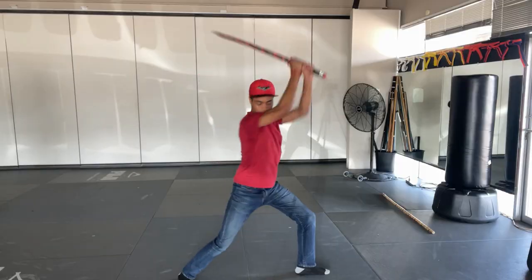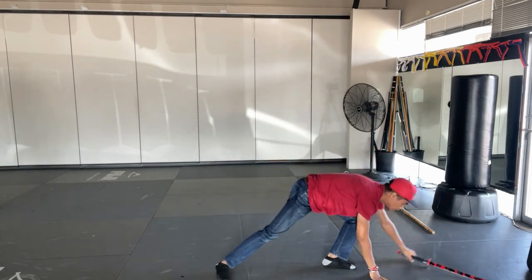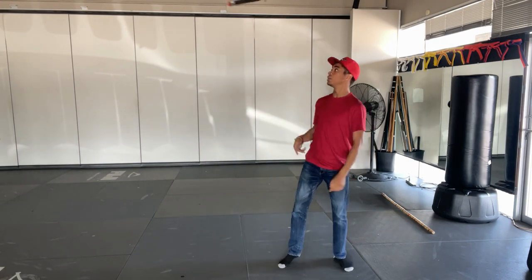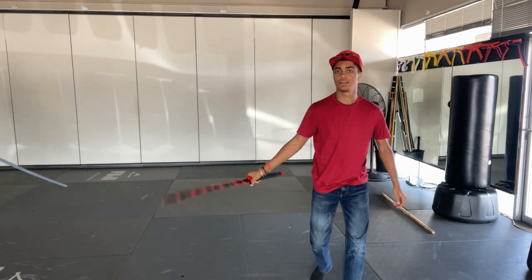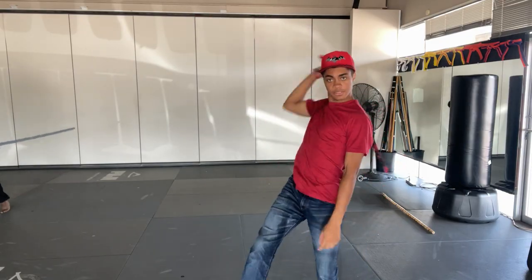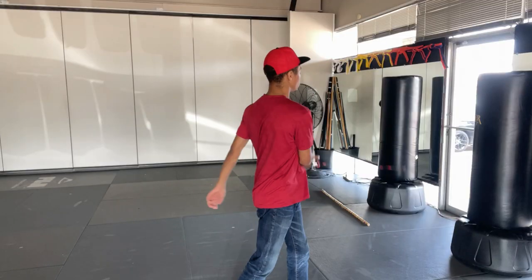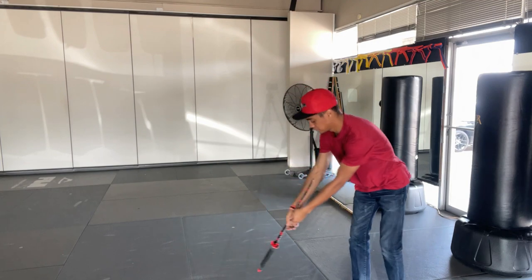Assuming you already have your weapon of choice, it's time to just play with your weapon. Safety note: make sure you use tricking katanas — these are metal, but they're not meant for cutting; they're meant for tricking, for safety reasons. If you're experienced it may take a couple days, and if you aren't, it may take a couple weeks or even months. Your goal is to just test what you can do with your weapon. I would toss my sword in the air in different ways, trying to be as creative as possible — maybe tossed under the leg, maybe spinning twice and then catching it behind my head. The crazier the better sometimes. Some work pretty well, and others — well, I won't lie to you — I definitely almost stabbed my eye more than once. It was a total accident: the sword just slipped out of my hands, traveled all the way around my head, and it literally almost hit me.